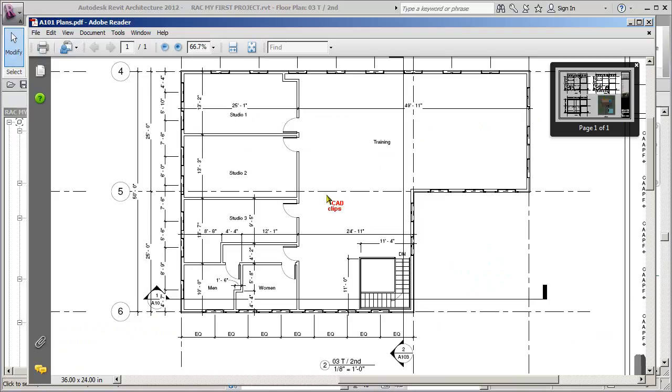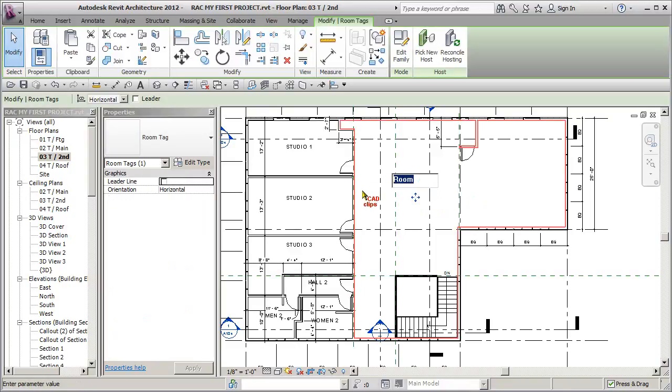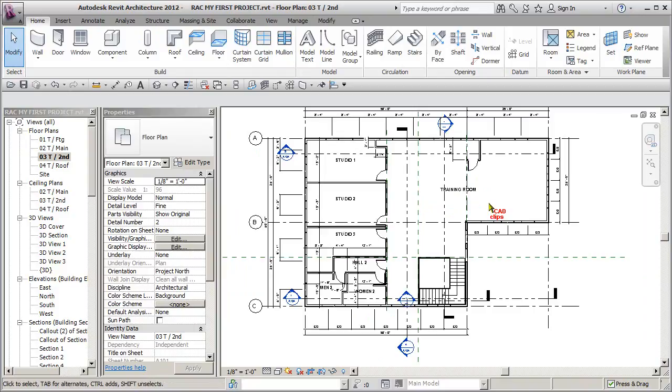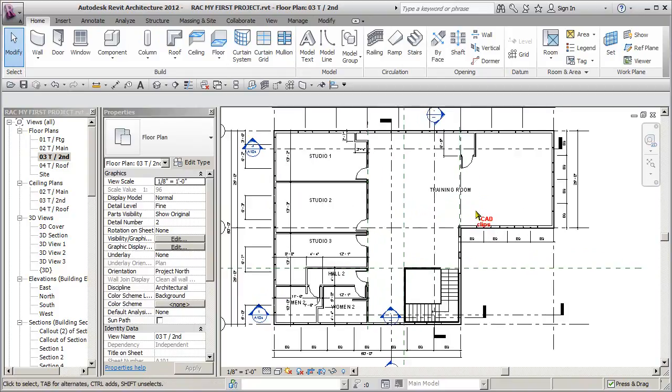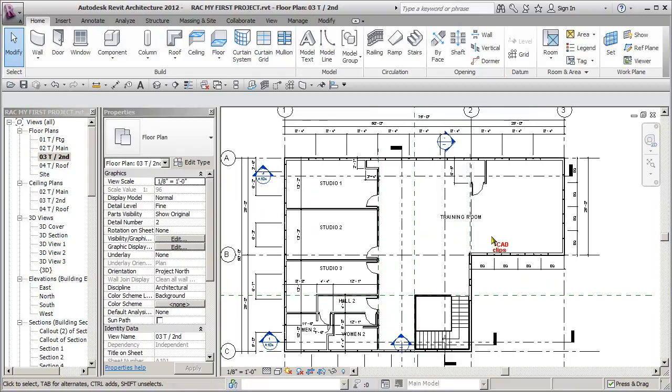We have all training upstairs. Good. Okay, so we can go back here. So that is good. So we can just go in here and say training room. And we can move that guy over to wherever we want. Okay, so that's our rooms and room labels.